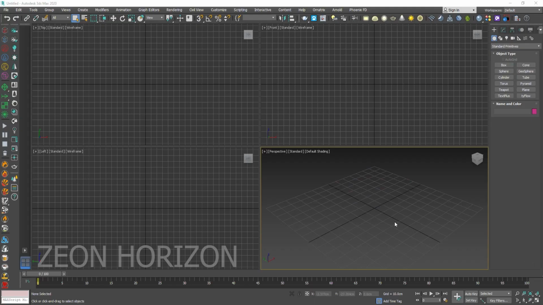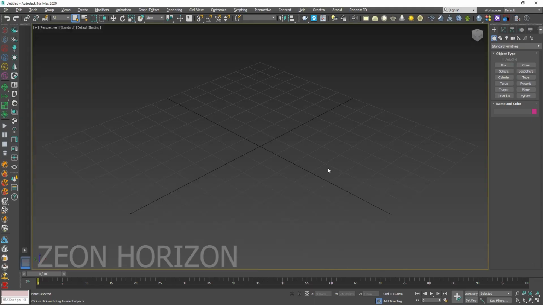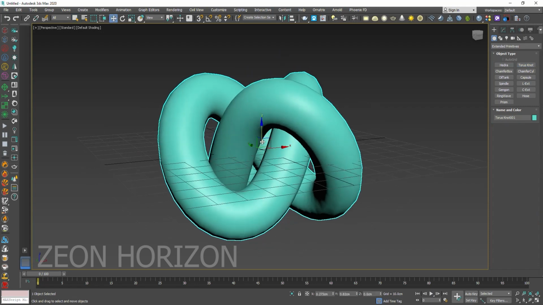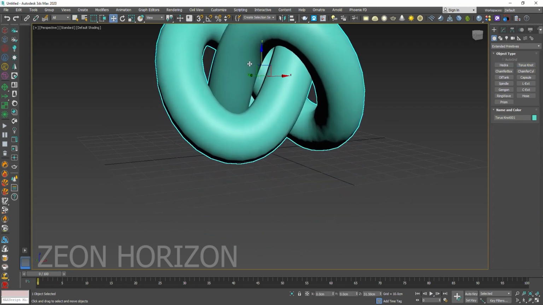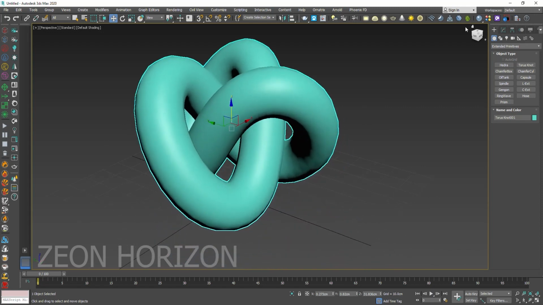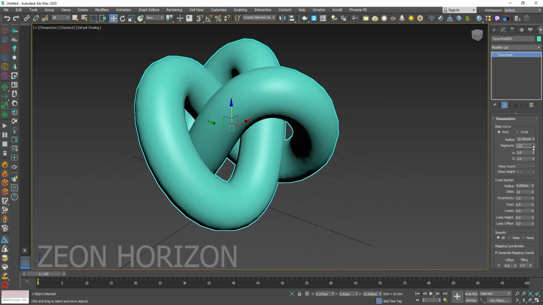Hello everyone, in this video we are going to create a Tyflow cloth reveal animation. This is a very easy thing to do. We are going to use the torus node as our object. You can use any 3D model you want, but for the collisions of the model, make sure that it is of lower quality.